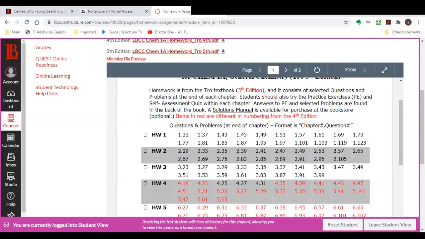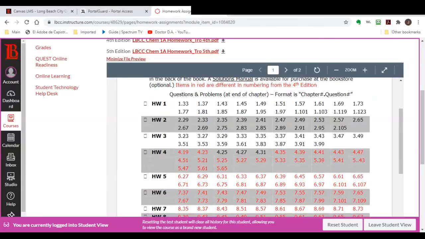If I were you, in preparation for the exam and in trying to get more skills, more expertise, I would do other questions. All of the questions, I think, have the answers in an appendix in the back of the book, but they don't show you the solution, how to solve the problem. Notice when we get to unit 4, right? Notice that as you scan through, some of the questions are from chapter 4, but some of them are from chapter 5. That's because Tro sort of switched things around in the 5th edition.